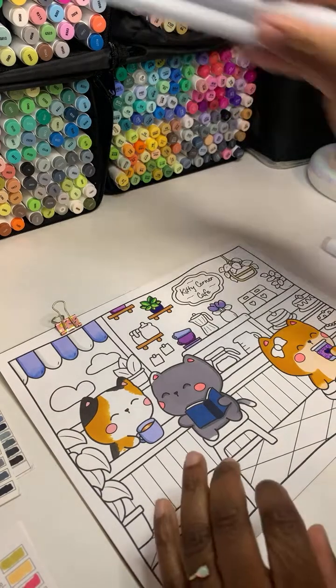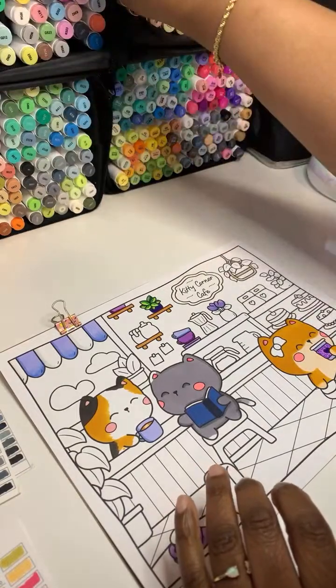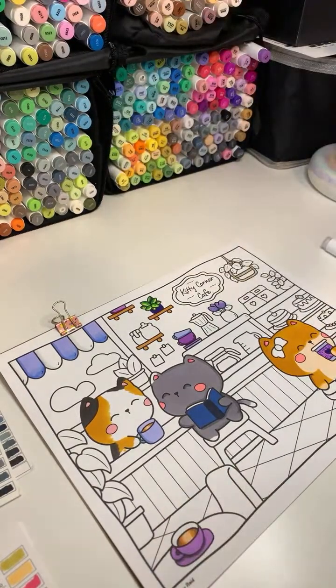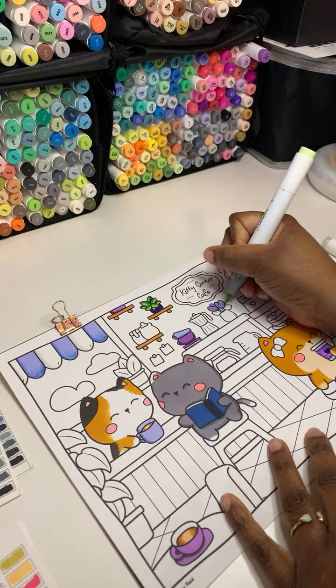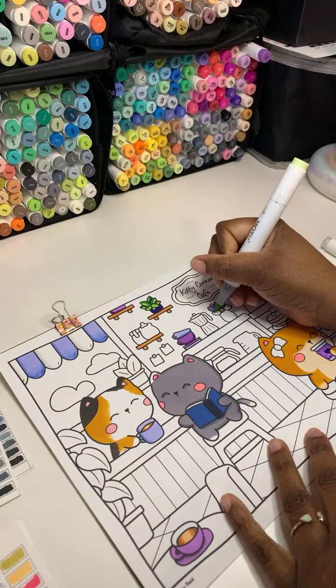Thank you for the double taps. Thank you, thank you, thank you. Welcome to the live. This is Color and Chill. My name is Tawana, and we're coloring a Mary Reid page.